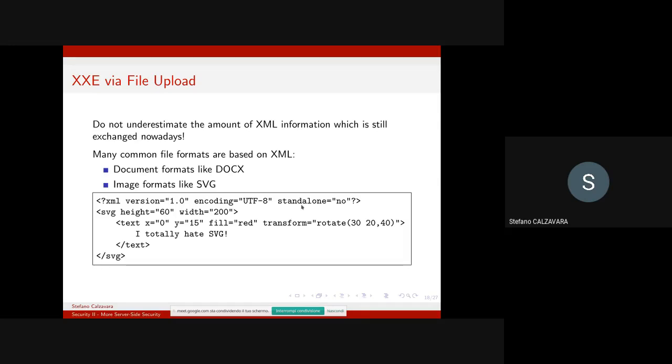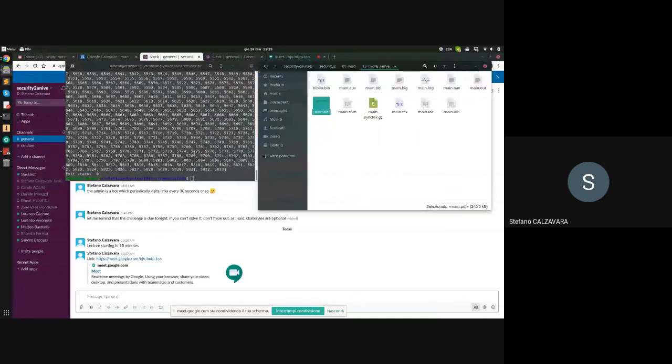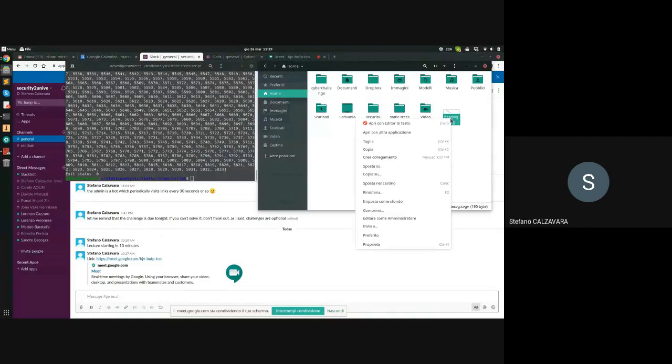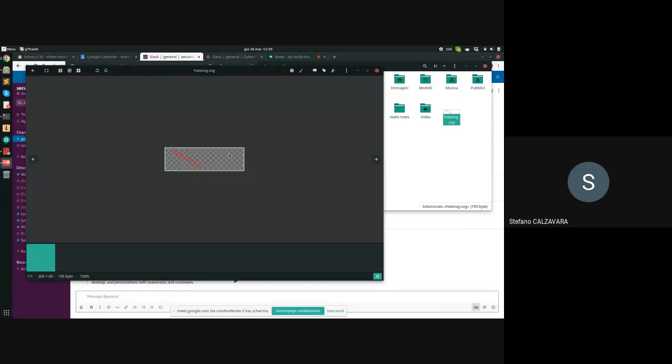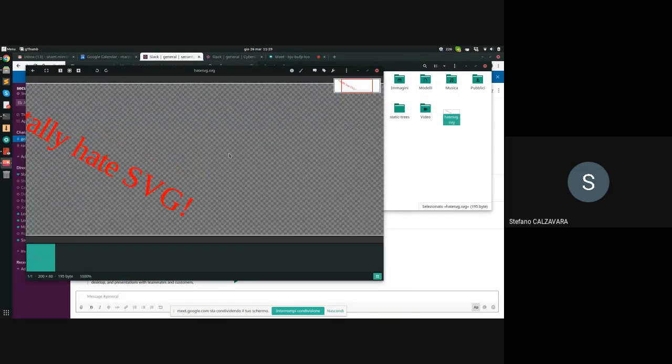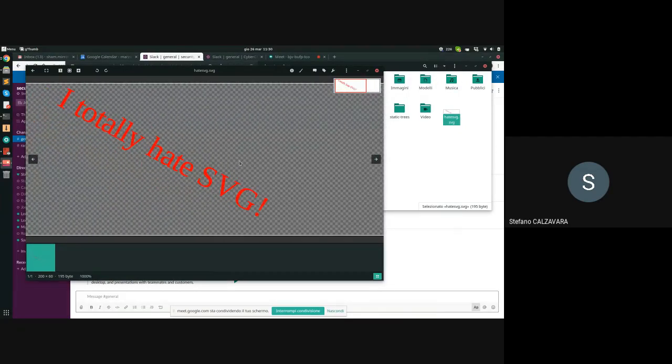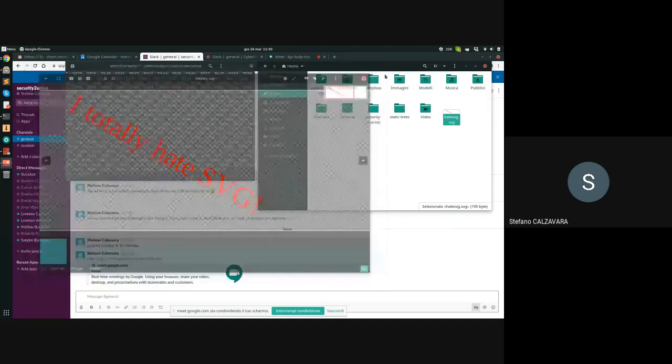So in this, I want to show you. In this case, I crafted an SVG image. I can open it with GIMP. You can see this is an image, right? It contains a string, "totally an SVG", which is rotated. The cool point is that to create this image, I didn't use GIMP or any kind of image manipulation program, especially because I totally suck at using this kind of programs. What I did was much simpler.